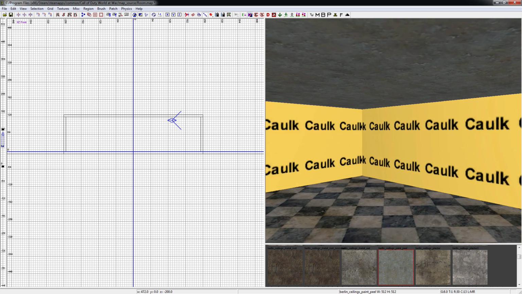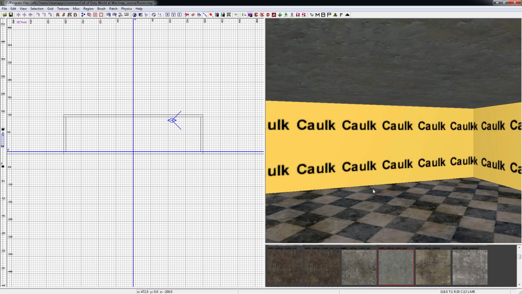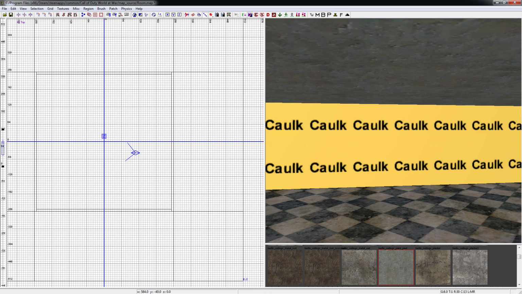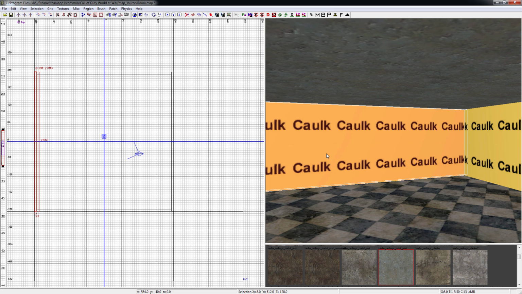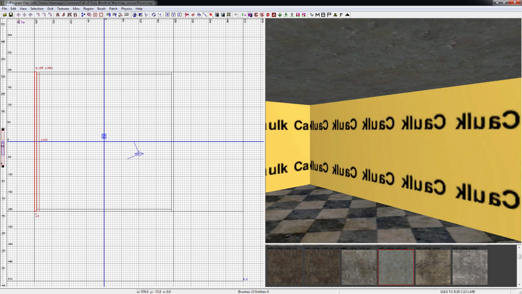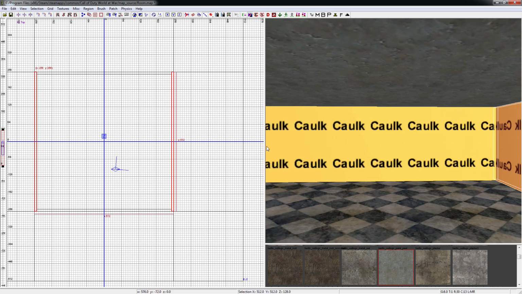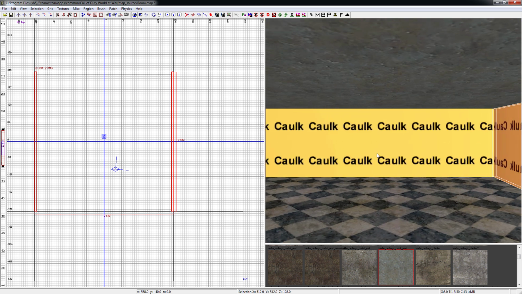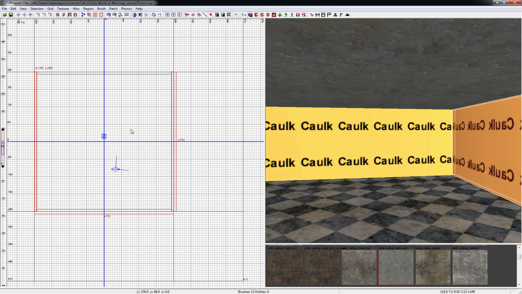And now we'll start texturing the walls. So what we want to do first is find the walls in our 2D view. There we go. And also make sure that you lined up your roof properly. If you didn't, fix it. Should be the whole size as your room. And then we're going to find the left wall and the right wall. And it's always good to click something on here and then line it up in the view. That way I know, looking at the camera, this is left, this is right, and it matches up to my 2D grid.